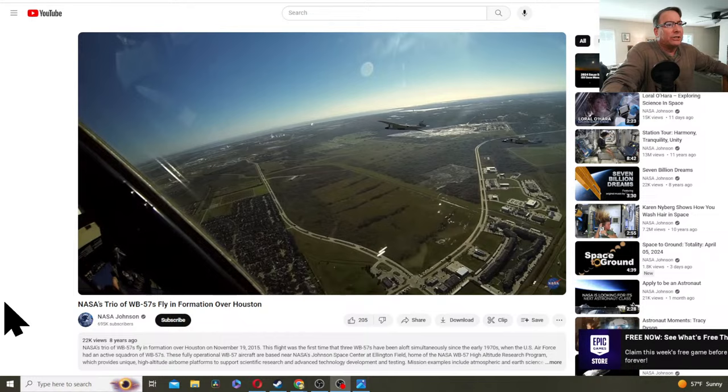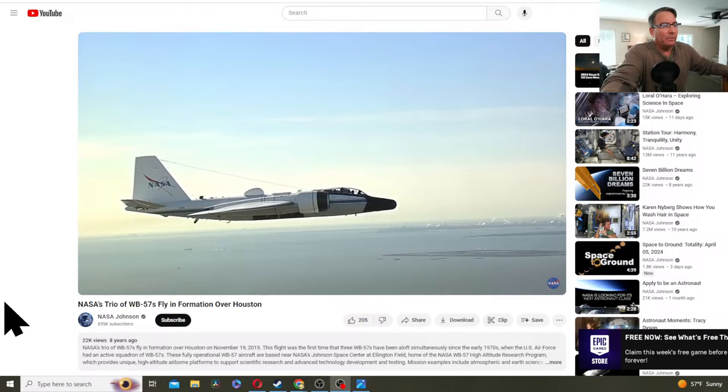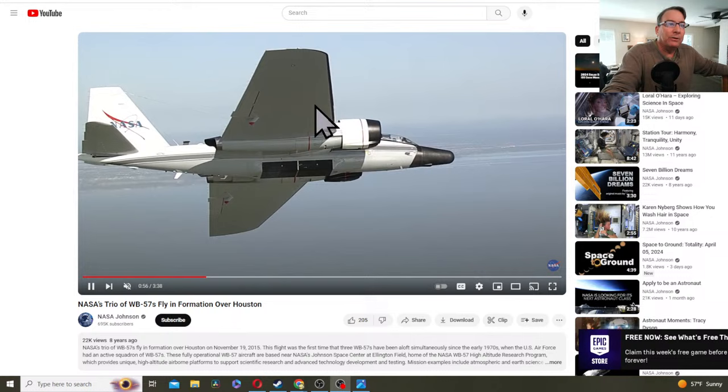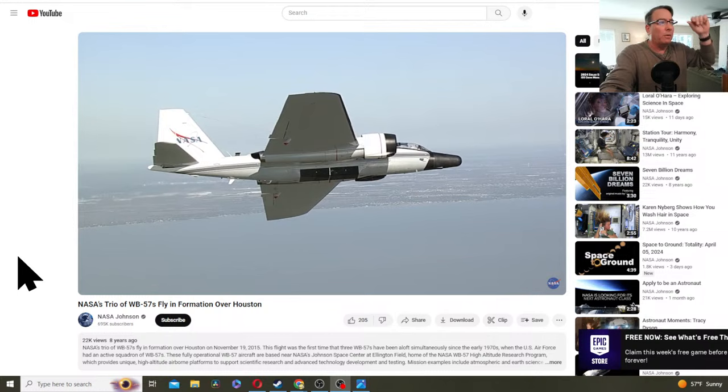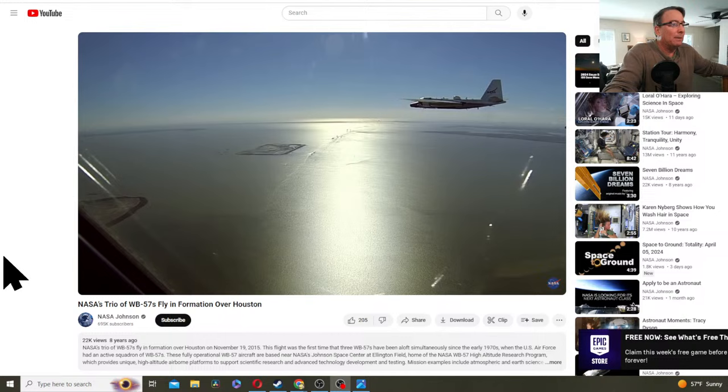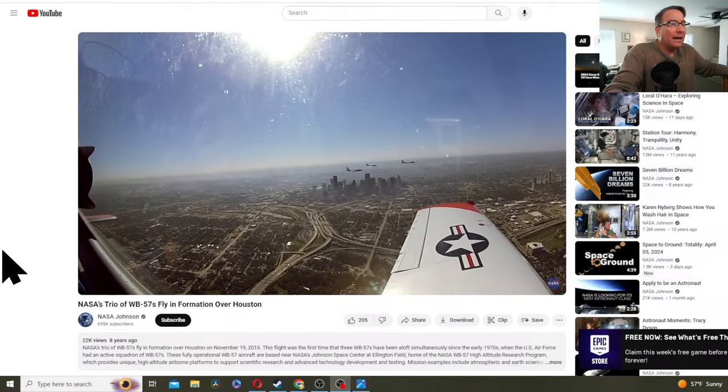They were designed pretty much as high-altitude research jets and reconnaissance jets. There was a squadron of them, I believe, in New Mexico back in the day. So up there in the nose is one of several cameras, and out on the wings you'll see a couple of pods, though I don't see the pods on this aircraft. Down here in the belly they've got another piece of research equipment that is going to study the ionosphere, and how the shadow of the moon affects the ionosphere as it tracks across the Earth, and what the possible impact is on things like GPS signals, for example. Just an incredible bunch of research they're getting out of these old jets today at NASA.